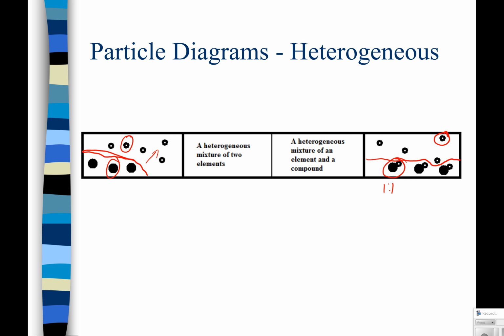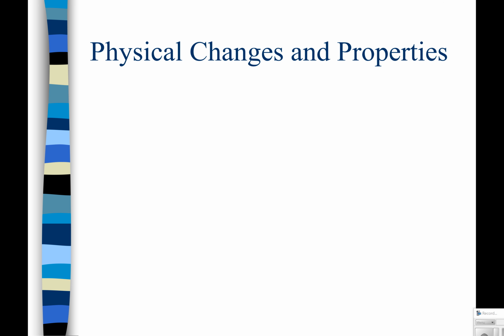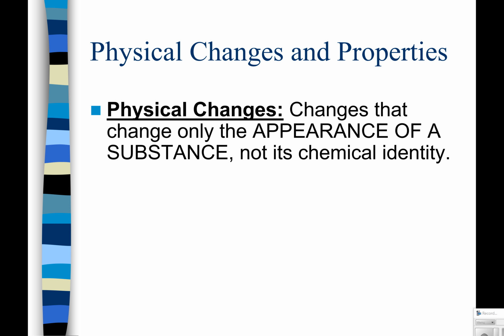I'm going to go back to, we'll look at this one. These elements and compounds, depending how close they are together, we can determine their phases of matter. The closer things get together, we're going to have solids. The farther they are apart, we're going to have gases. And in between, we'll have liquids. We'll get into that specifically in our next lesson.